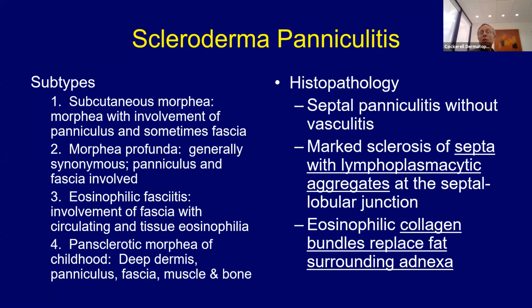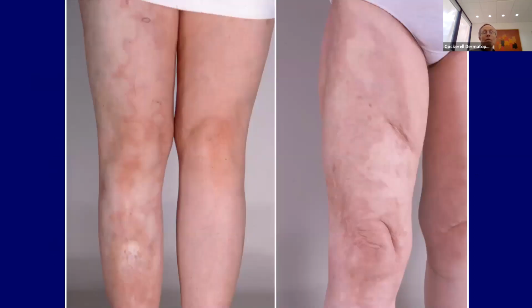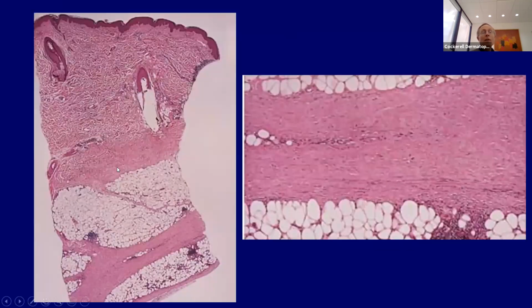And if you look at this under the microscope, it shows mostly septal panniculitis, no vasculitis, with sclerosis of the septa, thickening of the collagen bundles with lymphoplasmacytic aggregates at the periphery of the septa and the lobules. And eventually this thick sclerotic collagen will replace the fat. And if you get it kind of early, you can not only see lymphocytes, but you can also get eosinophils in here. So these are some examples of scleroderma that, if you biopsied it, show evidence of the panniculitis. And so here you see the upper dermis is not really even involved yet. And the main changes are down in the subcutaneous fat here, markedly thickened sclerotic collagen in the septa.